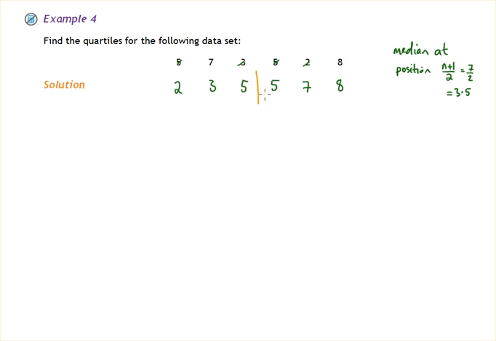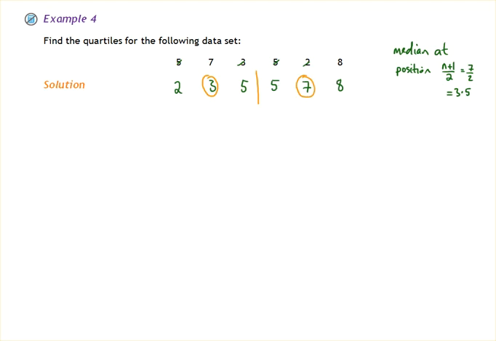Don't be tempted to think it's 5.5 here. These are the same, so the midpoint between 5 and 5 is of course just 5. But what that's done is it's split our data set into 2 halves, and then we can examine the lower half of the data set and find its median, and in this case it's clearly standing out as the middle value of 3 there. And then we can also look at the top half of the data set, so ignoring this line and everything before it, just looking at these 3 values, the top half of the data set, it's clear that that data item is in the middle of that top half.